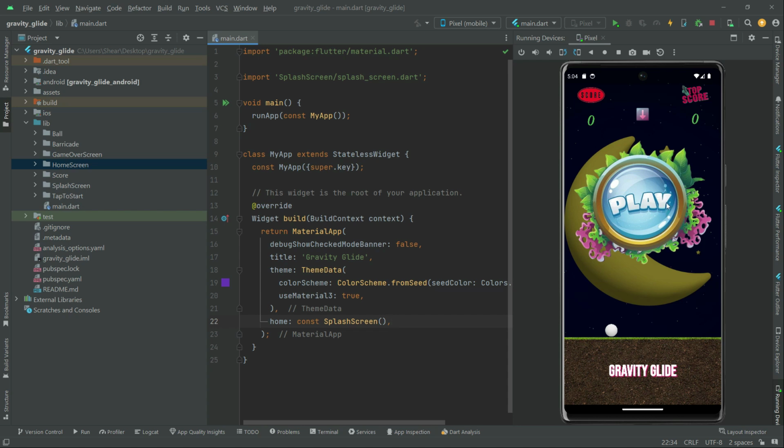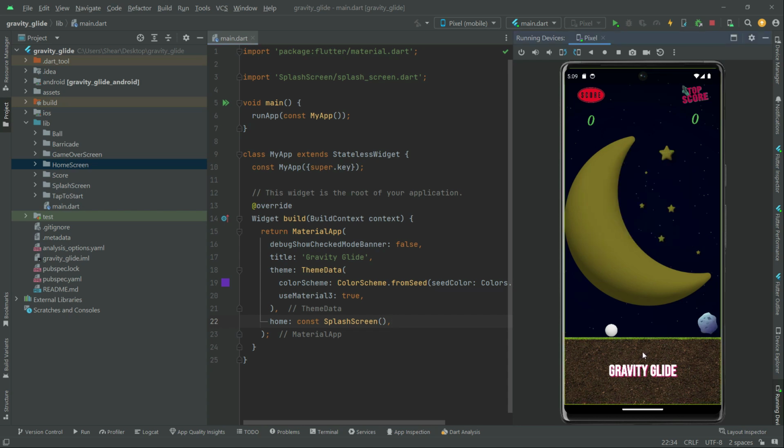So come here, first of all tap on play. There we go, the ball is moving. Jump, and you guys can notice the score. It's 1 now. Jump, 2, jump, 3, jump, 4, jump, 5. Let's just end the game. You guys can see when the ball collides with the barricade, there we go with the game over screen, and you guys can see the score is 5. It just passed that to the top score. It's 5 for now.